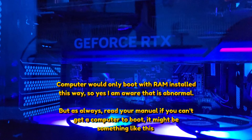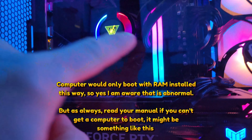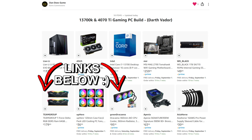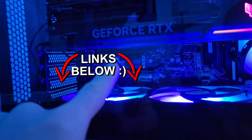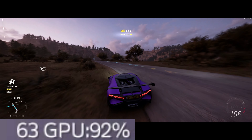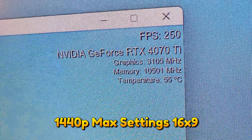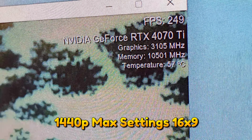I know a lot of people are going to say the RAM is installed incorrectly in this gaming PC, so I want to clear that up right away. This is the only way that the computer would actually boot. The person I built this computer for did end up getting a used motherboard, a used AIO, and a used graphics card, so there could be a faulty item in this computer.